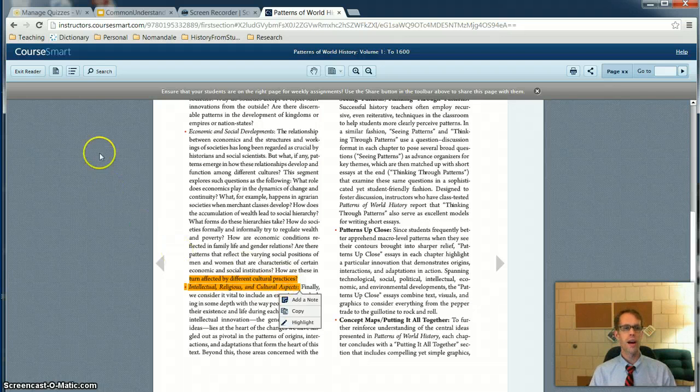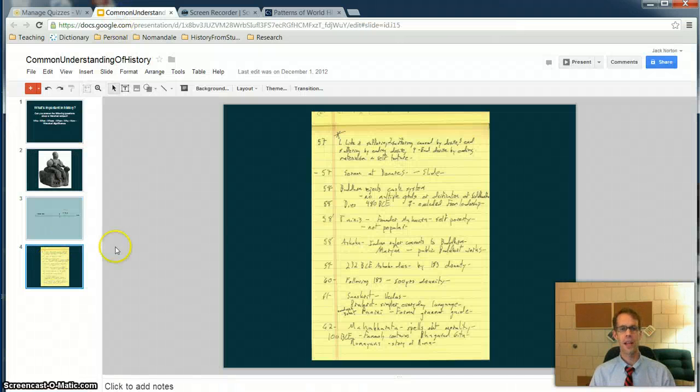Now, when it comes to reading, I strongly suggest that you take notes, and let me show you some of mine. Here are some of my notes from another textbook. You can see that the writing is atrocious. That doesn't matter. It's only you that's going to see the notes, so take notes that make sense to you. You'll see here I have the symbol for the word woman. I haven't written the word woman in many, many years, because when I'm taking notes, I can do it faster with a symbol. Sometimes if I see something and I think that's not truthful or not based in evidence, I'll just write BS. Whatever the notes are, make them personal, make them useful for you.